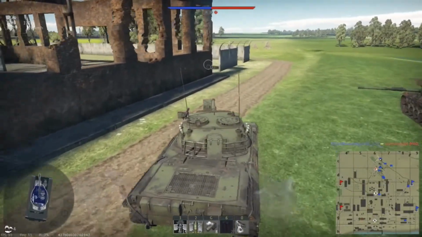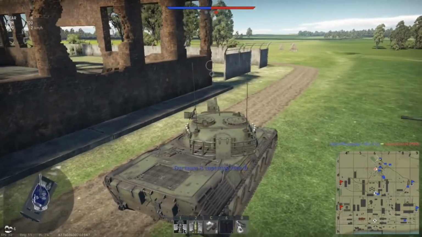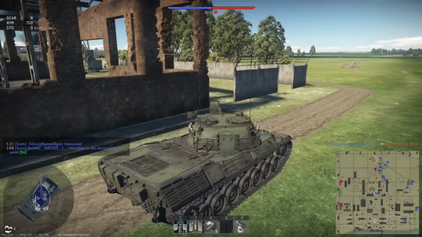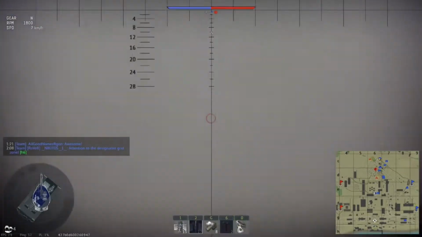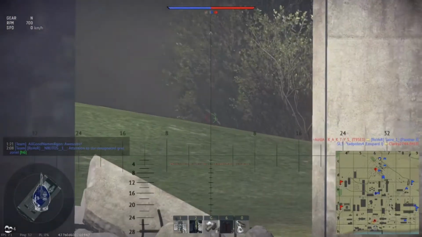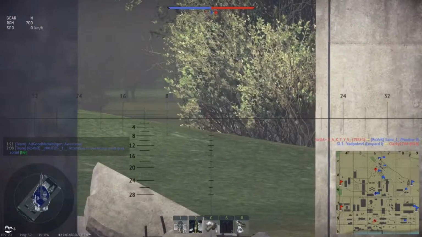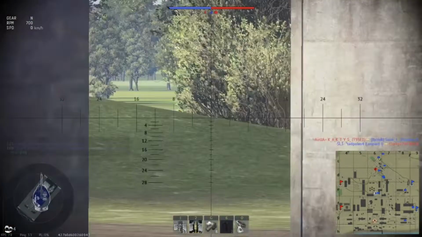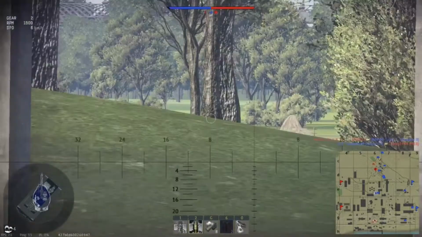However, you do lack serious penetration unless you have APCR, which is unfortunately a module you have to research, so at long ranges Tigers can be challenging. It's important to note that you shouldn't rush caps because you have no decent CAS, and you really rely on other nations which you are partnered with to use their CAS to attack the enemy.